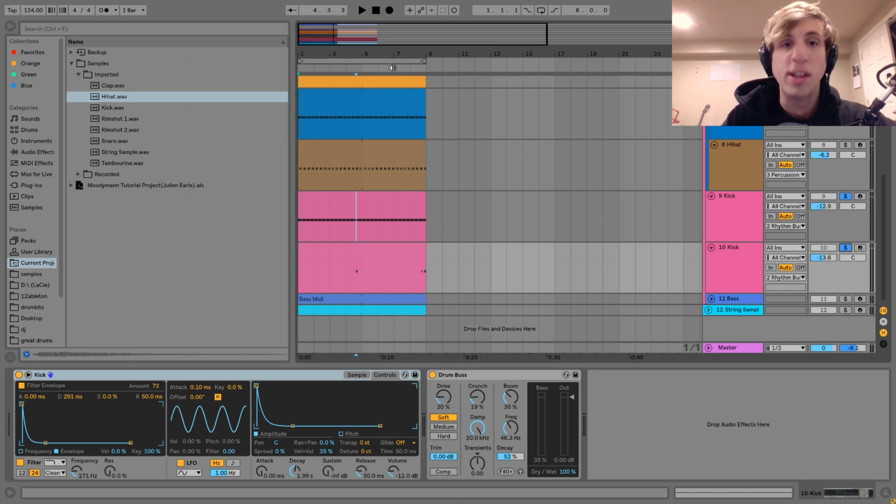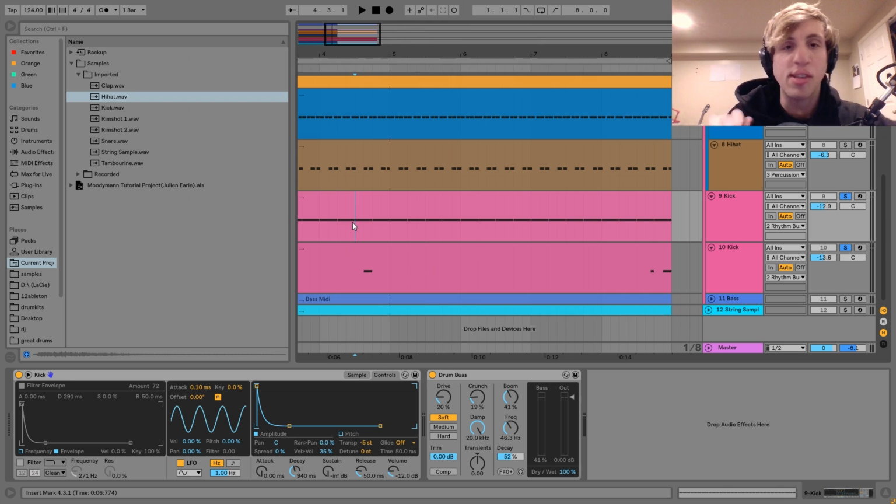And then again, another reason for it is because it's tuned up a little bit higher, so it helps to differentiate when you have those little 8th notes there and stuff.